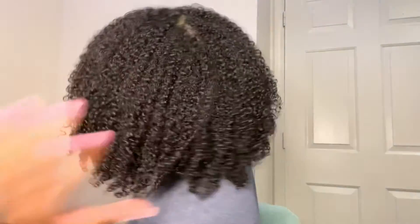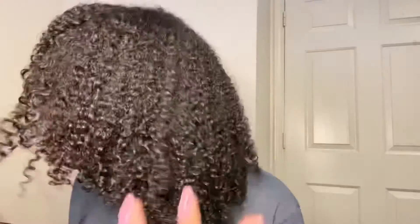Look at it y'all — just look at it! This is it about 90% dry. And another thing I like to add, just so you don't have any crunchiness when you go outside — it's winter, come on, we gotta be prepared. Any oil of your choice, just slap it on and scrunch it into your hair, so you don't have to worry about that. Nobody wants crunchy hair, especially in wintertime.